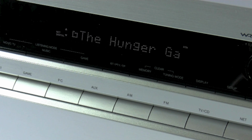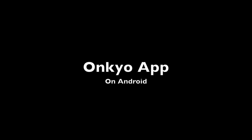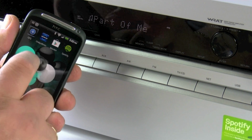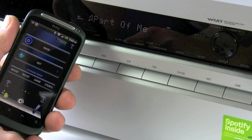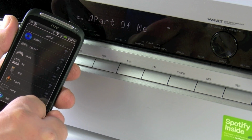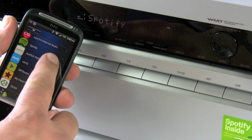Now this is a good way to control the network functions on your new AV receiver, but there is another way, and that's using your smartphone. So I'm going to hand the control of this over to the Onkyo app. Now you can either have the Onkyo app for Android or for iPhone. So here I've got my HTC. I'm just going to flick it over and start the Onkyo app. Now I'm being taken to the main page where I'm going to select Net, and then I'm going to be given all the options for the internet services that we've got loaded into the AVR.